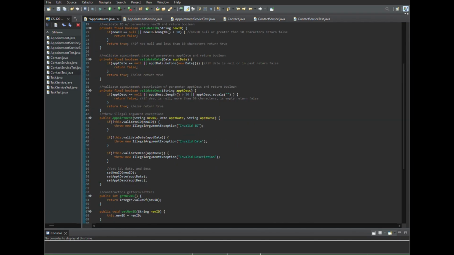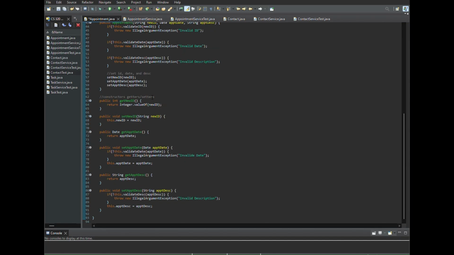We also validated our appointment date with certain appointment parameters, and it created a boolean to return false if it's null, or return true. We also did the same with appointment description. We also threw illegal argument exceptions, which enforced validation for our constructor method.